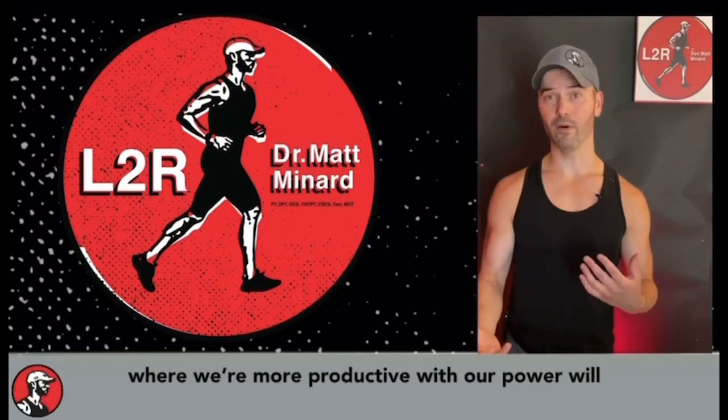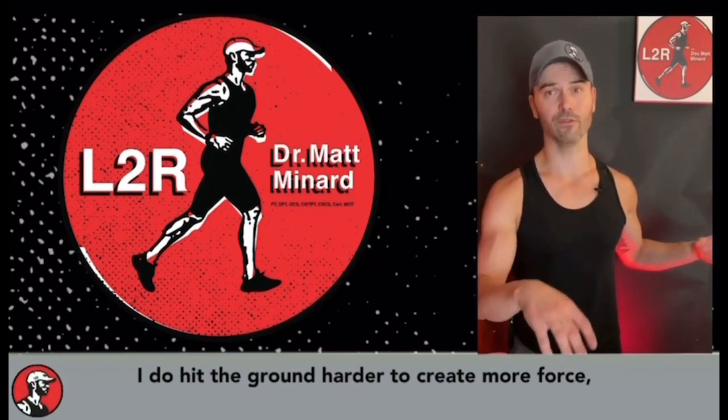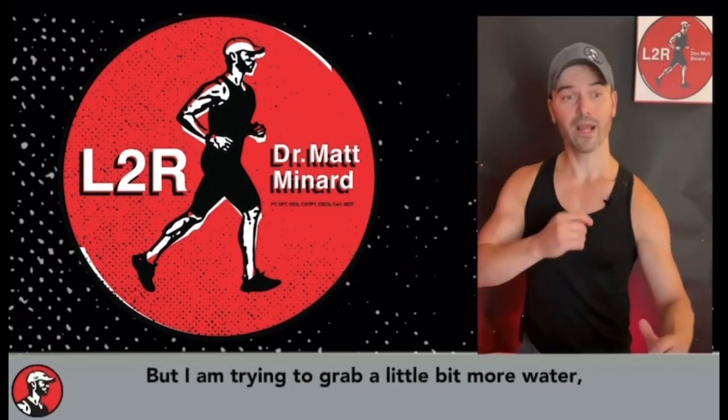I hope that helps talk about a couple things. Pushing versus pulling and where we're more productive with our power. We'll touch on later the hamstrings being active at the hip but not at the knee. The faster that I go, the further I go back, the harder I push the water, and we'll see the oar go back and the leg, the hip extension gets longer, and I do hit the ground harder to create more force. And also the landing. I'm not reaching all the way out in front and continuing to reach, but I am trying to grab a little bit more water, a little bit more land to have that longer stride to propel me forward more.